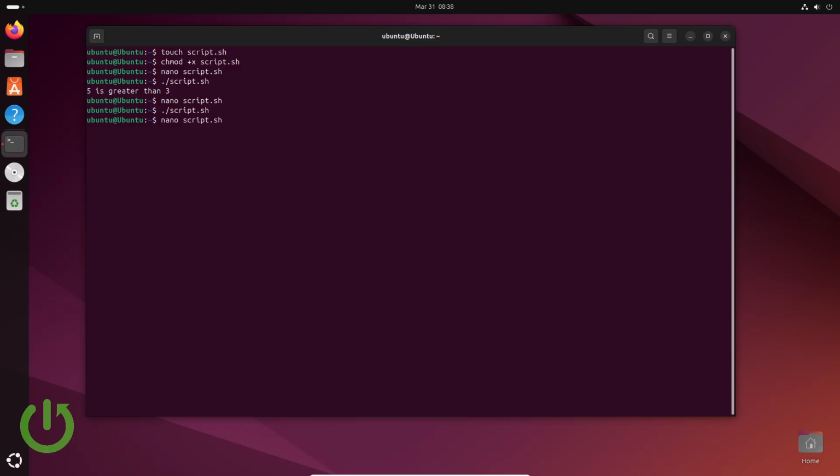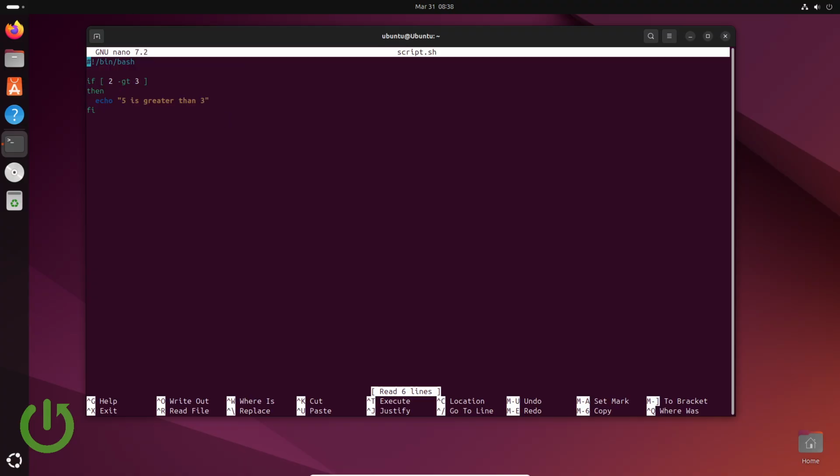Now we can move to something more complicated, but it's not really complicated. We will add an else statement. So again, if we have something like this, if 5 is greater than 10, which is not true, then echo true will not be printed.